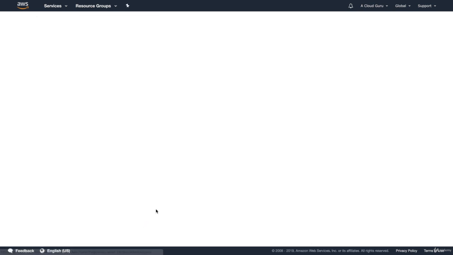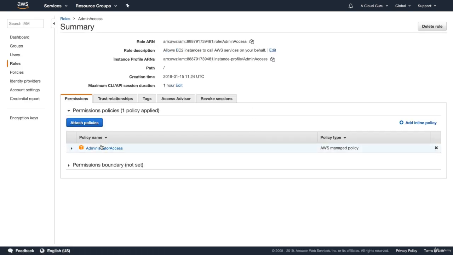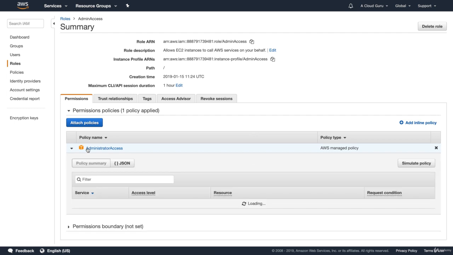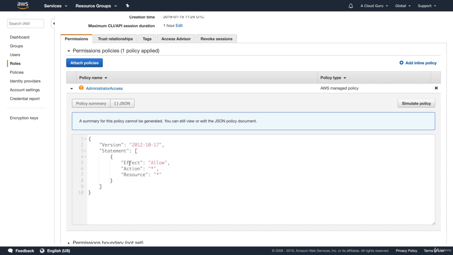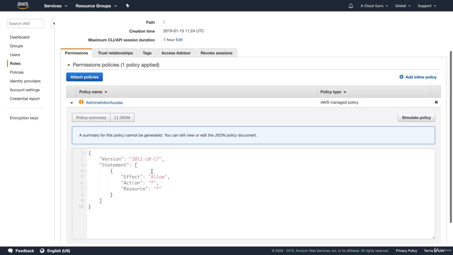If you click on that, you'll be able to see the role itself, and go in and see the actual policy. You can click on the JSON, and the policy is quite interesting because basically it's saying Effect: Allow, Action: wildcard. So allow any action on any resource, and that is administrator access. That will give you full access to the AWS platform.